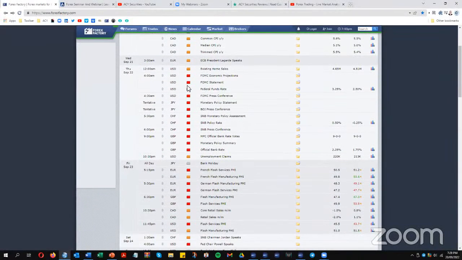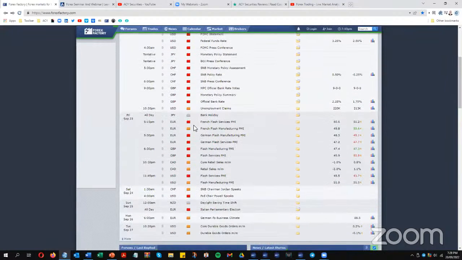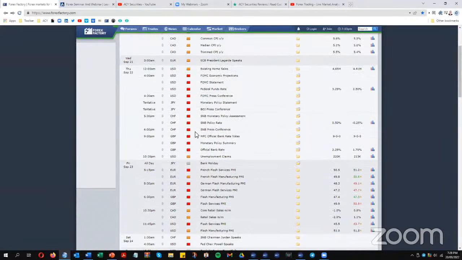We've got obviously the US interest rates, the UK interest rates, and we've actually got Swiss interest rates. We've got the Bank of Japan on Thursday as well, with a monetary press conference. They might say something like, we're going to come in and intervene if the price keeps going up. The fact that they just talk about it might be enough to send the yen pairs moving down. So yeah, I'm very cautious about that. Very cautious about all these events next week at the moment.